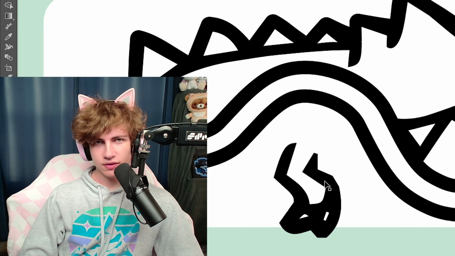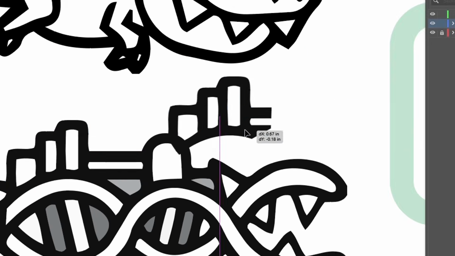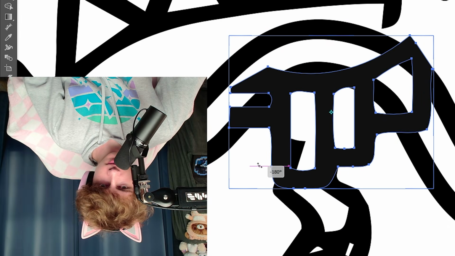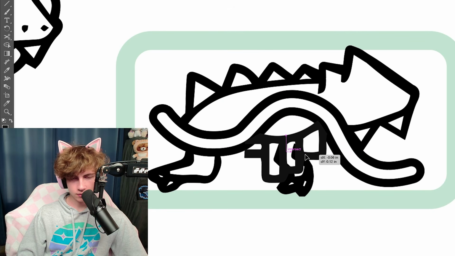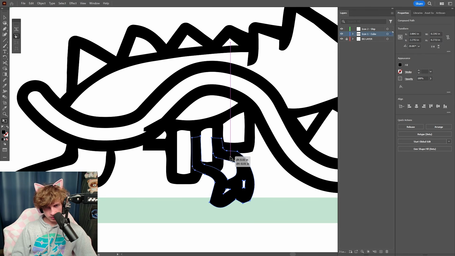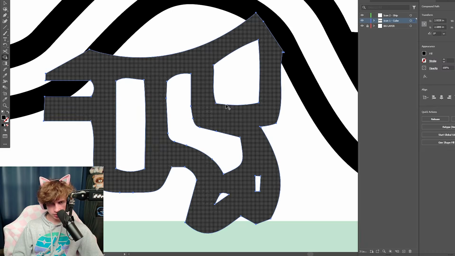That means we're leaving this foot hanging and it needs something to hold it up. So here's what I'm thinking, and you let me know if this is stupid in the comments. I don't care. What if I take just this back part here and then I flip it upside down and use it as a kind of stomach for him? And I could also use this as one of his arms, which should work just okay.